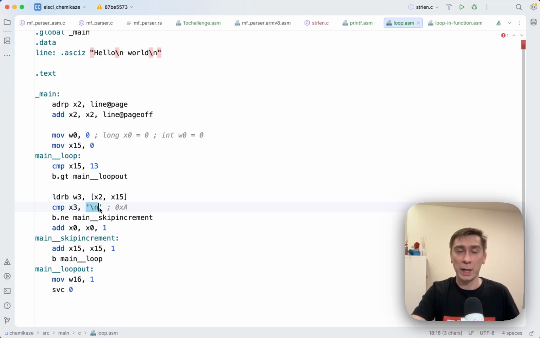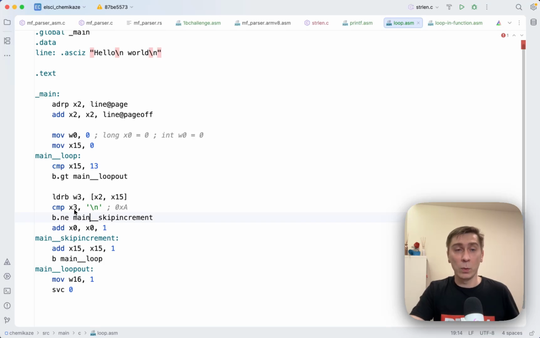While you can put an actual character right here in the assembly, in reality you will usually see numbers instead of that. So new line is 10. So we could have written this way. Or, which is also common, is to look at the hex. So we can choose whether decimal or hex is more appropriate. And you should get used to hex because we will see more of hex than decimals in the assembly.